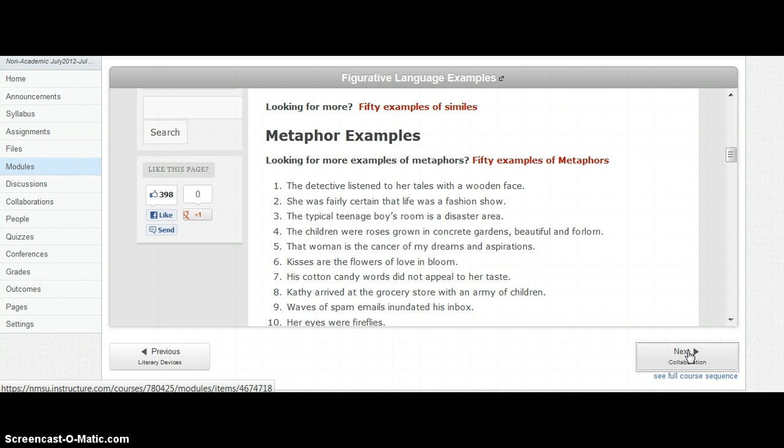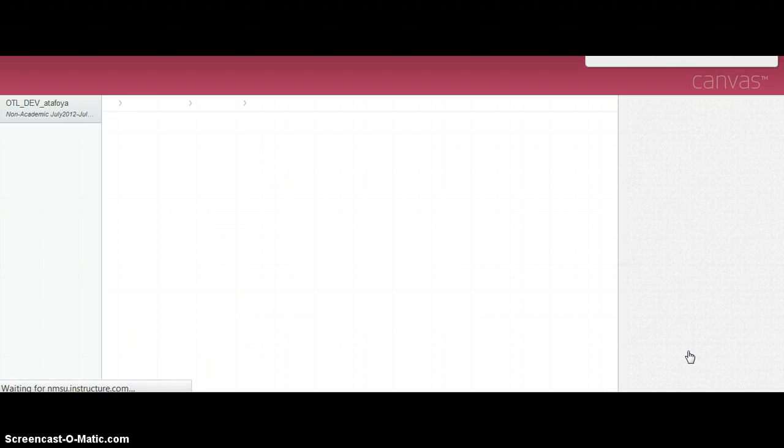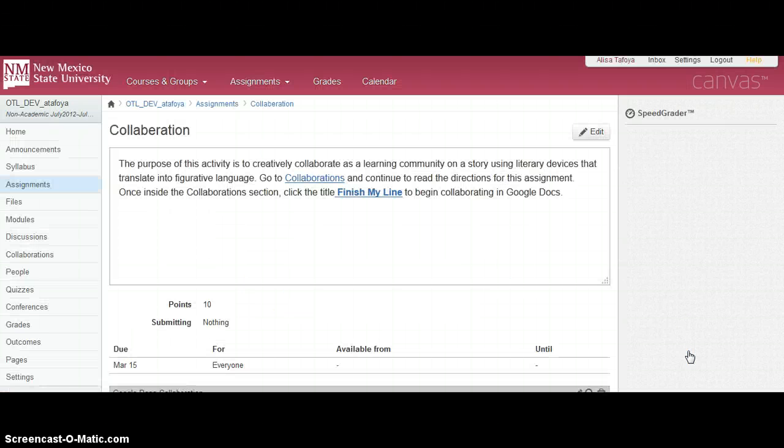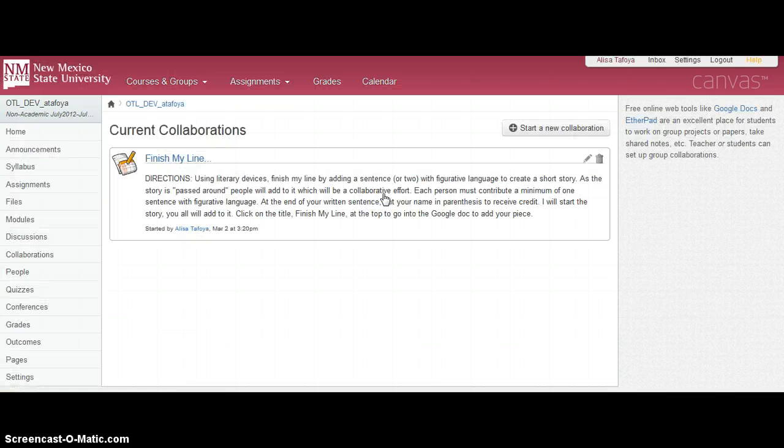Next is another collaboration. It's the second communication activity, in which students will finish my line. This collaboration is done through Google Docs, and when I click that last link, it takes me to the collaborations area of Canvas, and I give further directions.